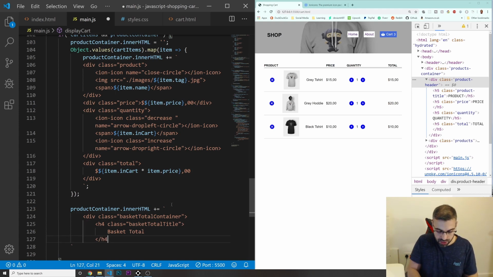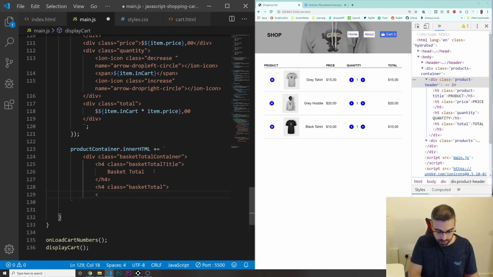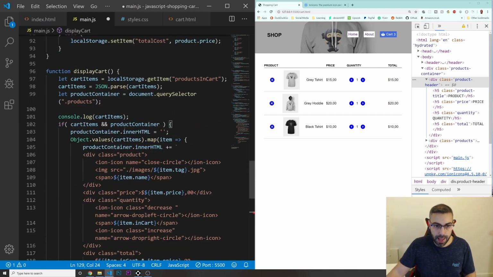Let's close this h4 and I'm going to put one more h4, this time with a class of basket total. I'm going to close this h4 and inside I want to have a $ sign so we can see the $ sign on the page. Then I'm going to put a $ sign and curly braces so I can put my cart.